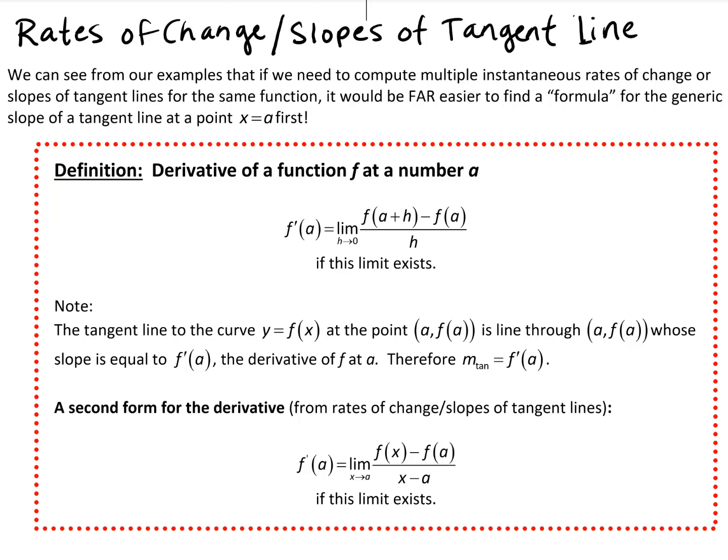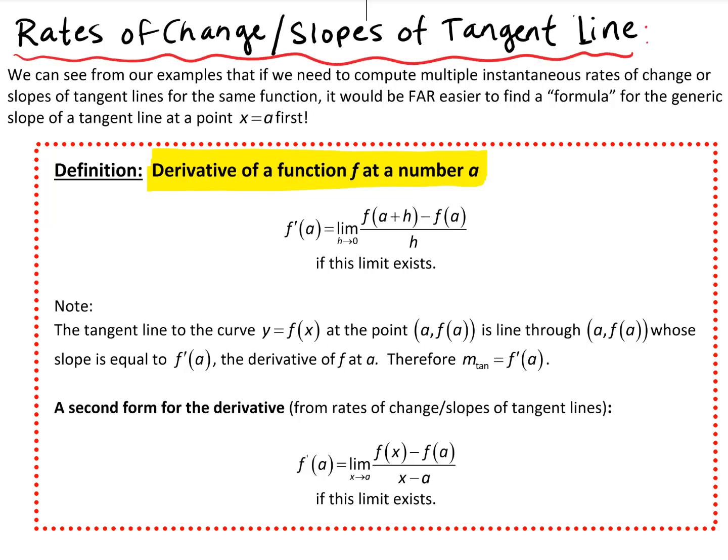We're going to give them a definition called the derivative of a function at a number a. The derivative of a function f of x at a specific number a. So here's what we're going to do. If you think about what we've been doing, this computation at a specific value of a. If we wanted the slope of the tangent line to a function at x equals 2, or at the point, say, (2, 8), well, then we've been able to compute that.